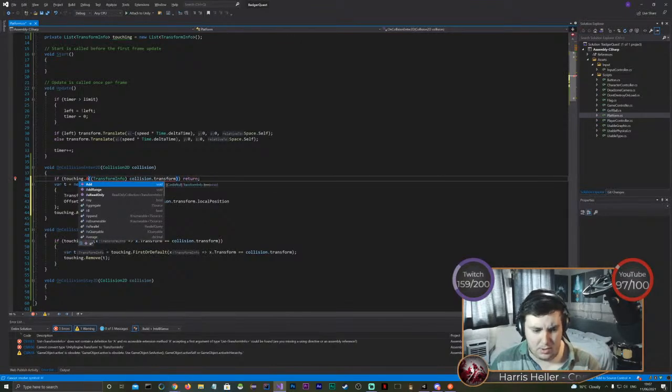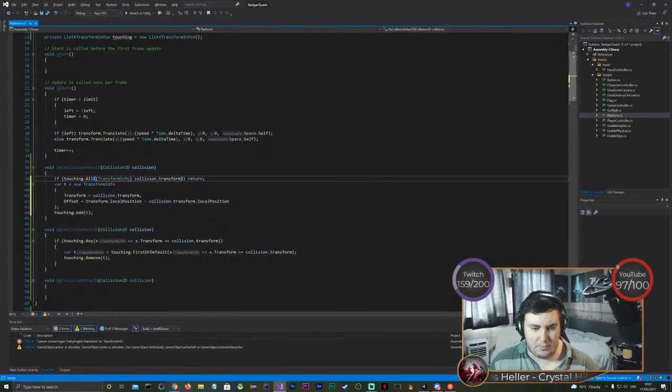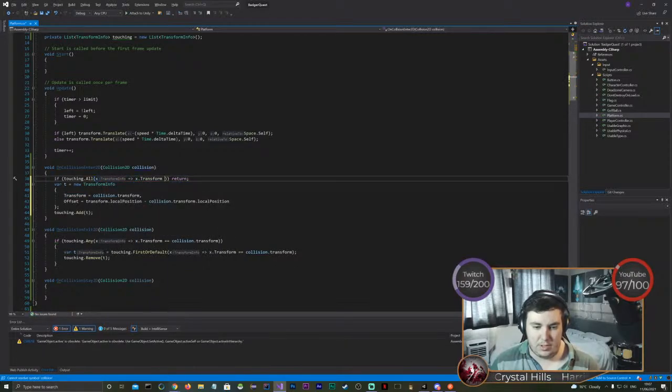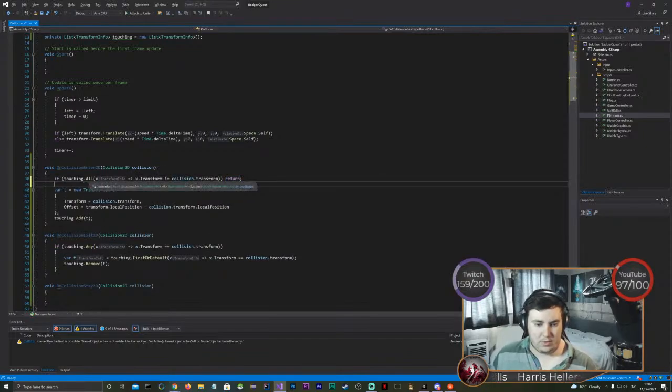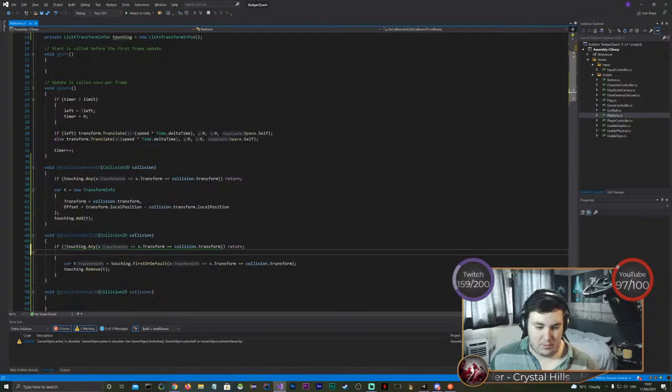Oh wait, yeah. X dot transform equals collision dot. Oh no, that one needs to be that there, and then we can invert this one, and then that can be simplified as what we just had up there.